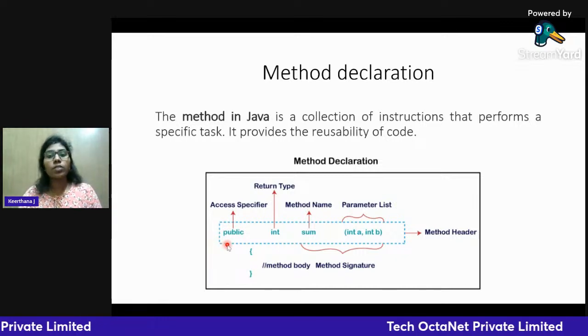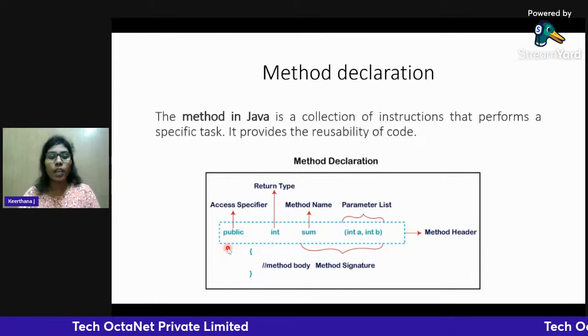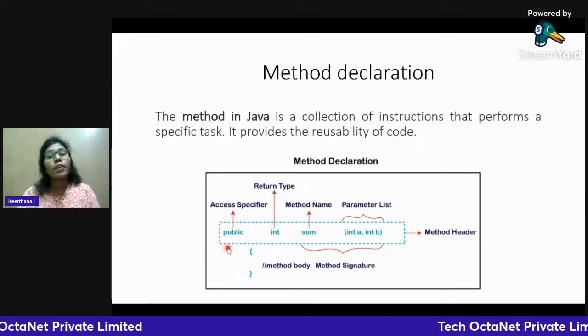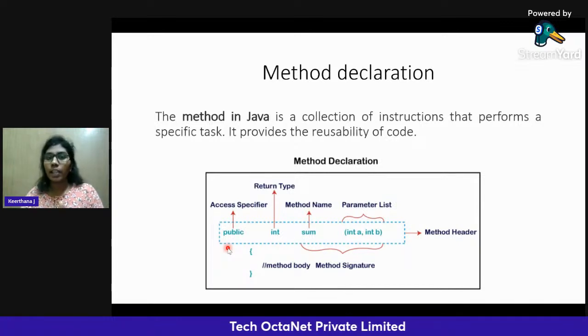This is the general syntax of how to declare a method. Here you specify the access specifier. We'll look more into access specifiers. We have four types of access specifier in Java: public, private, protected, and default. Here we specify public.